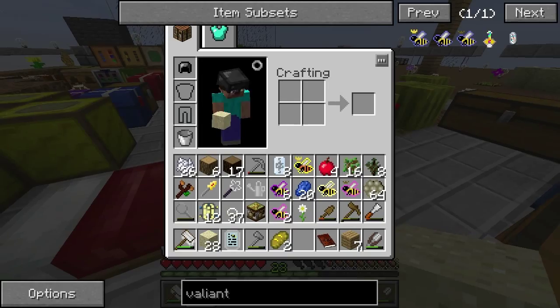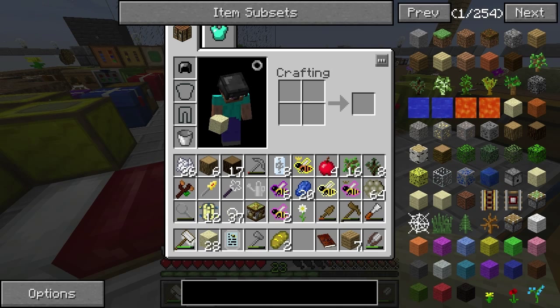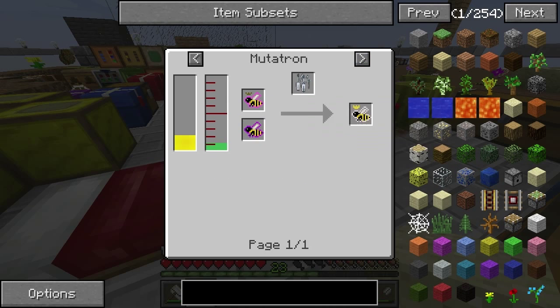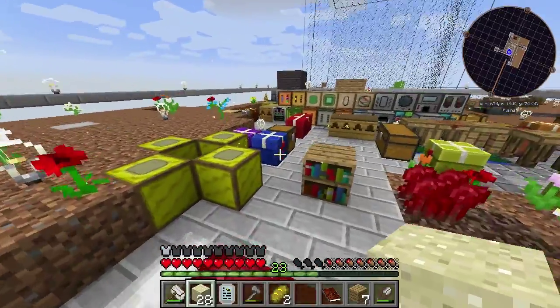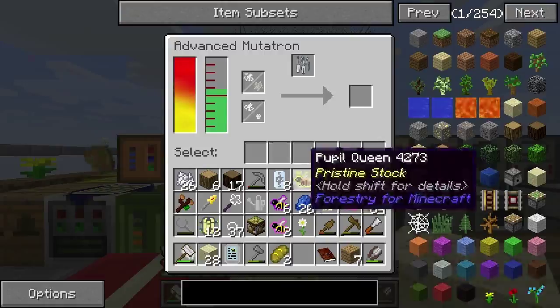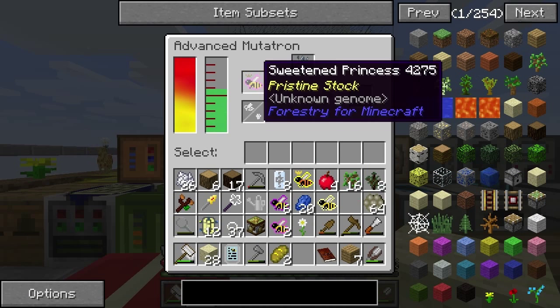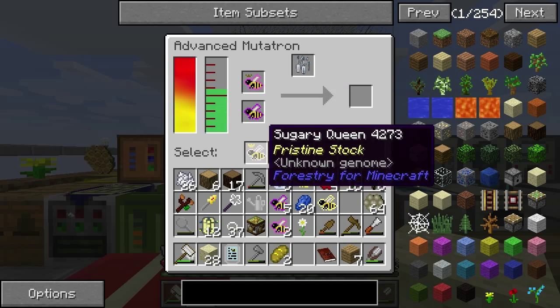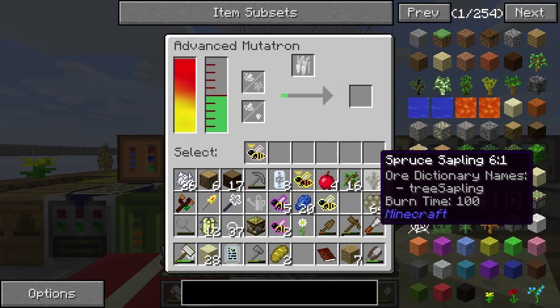Oh, come on. Okay, so, yeah, the sweetened, anyway. So let's do the sweetened. Sweetened with diligent is going to be a sugary. Okay. That's sweetened. There's diligent. To make the sugary.